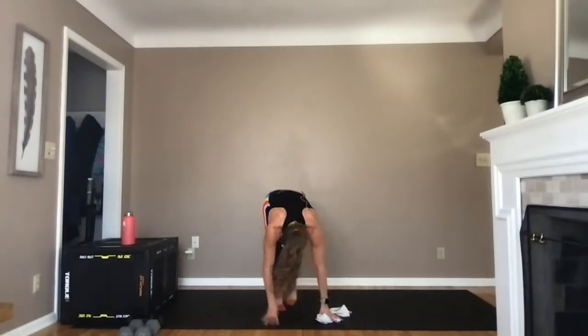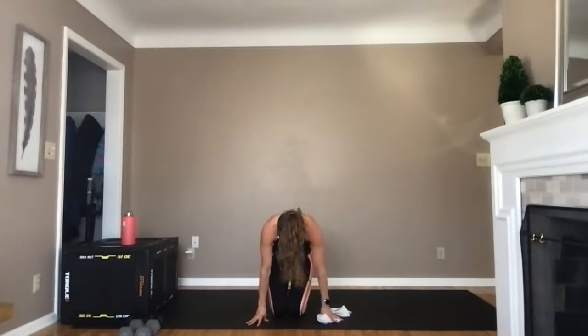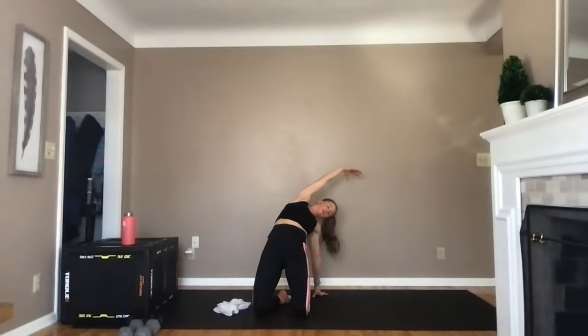You're gonna lower down to your knees. Okay, lower down to your knees. Sit back on your heels. We're gonna do a quad stretch. So plant your right hand on the ground. Left arm is gonna sweep up and over as you drive your hips towards me. A beautiful dancer quad stretch.